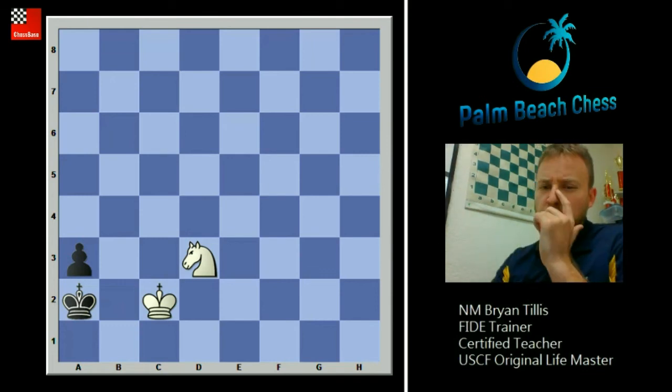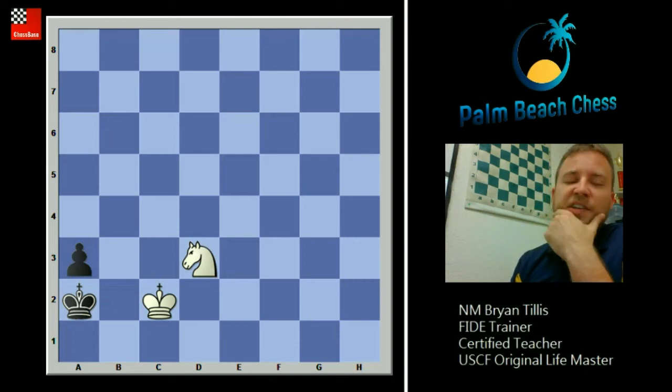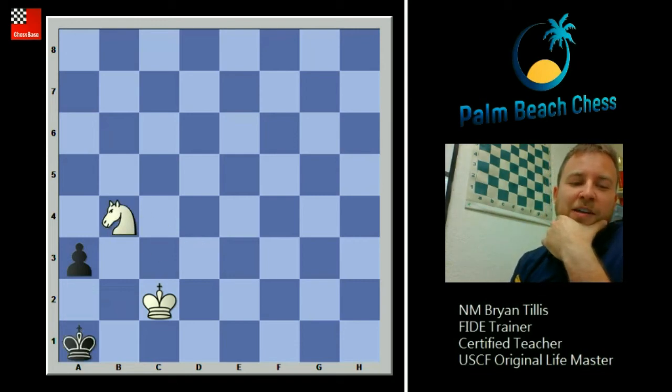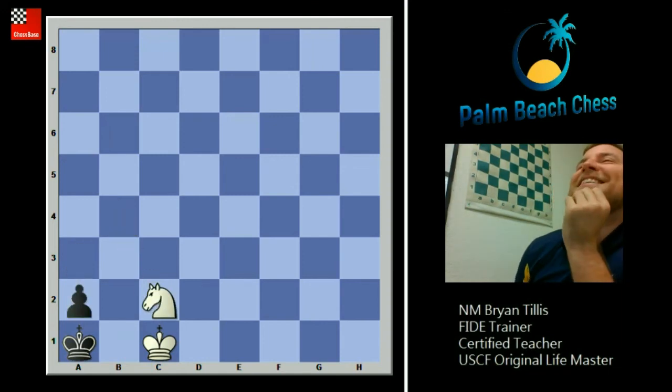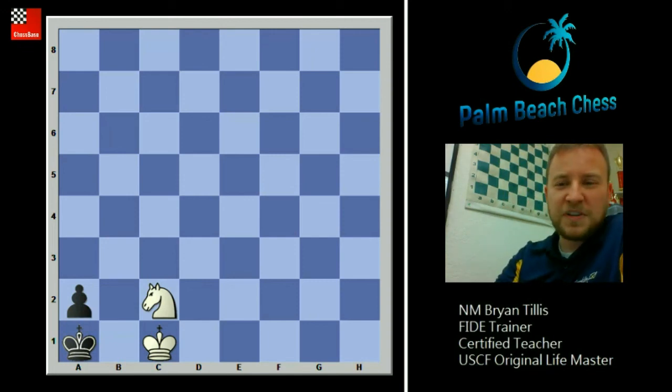Okay, here's one of my favorite ones ever. And I think this one comes out of Silman's Complete Endgame Course. He had this as an extra problem. You go check, you let the guy stalemate himself, and you win with just a knight. Knights are good. No other piece could do that.